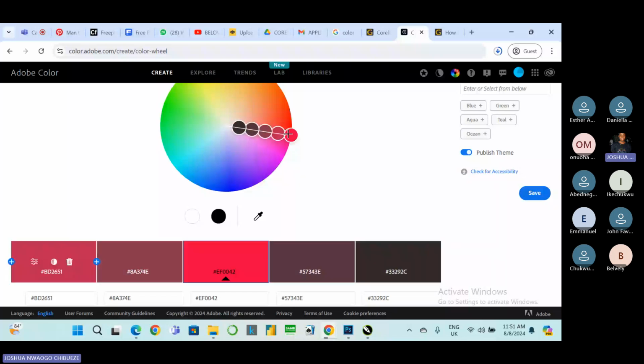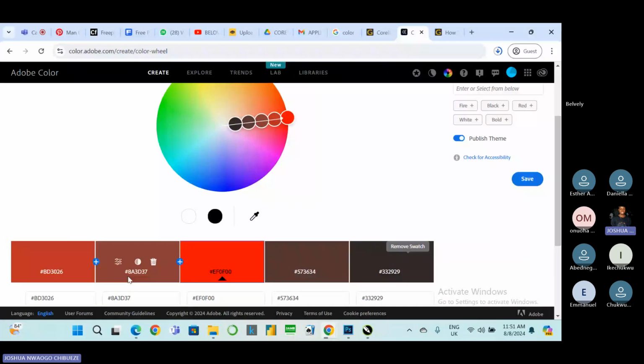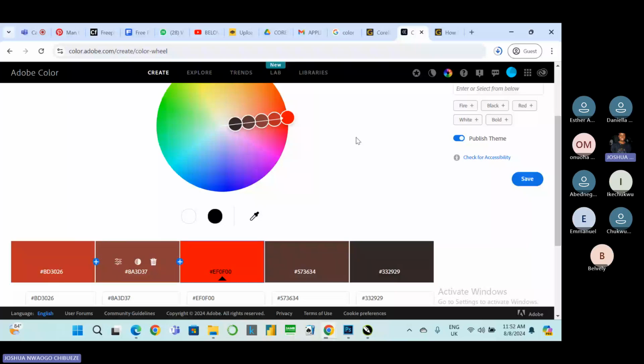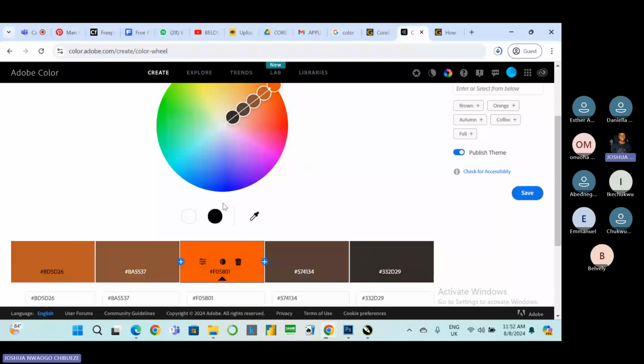So when you're designing, let's say your background is this color. If you want to bring any other thing into the design, the colors should not be more than these other colors that you have here. But black and white can also come into play. If you're going for a monochromatic kind of design, you should stick to a particular color. For example, when I created that orange background, let's go back to our file.